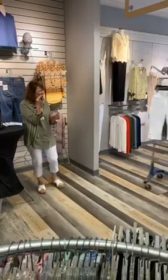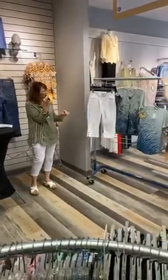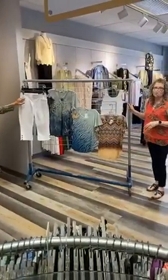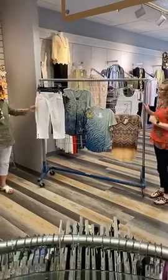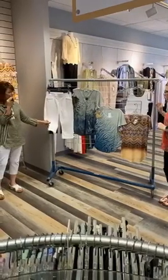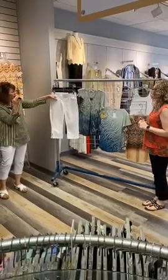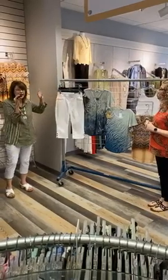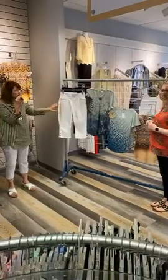Okay, here comes Vanna White back again. Those are your petites. This is the petite version of that super stretch capri. You can see that same great button detail. You can see that pocket, and we've got a black and a white option. So if you're petite and you're looking for a capri, this is a great option.